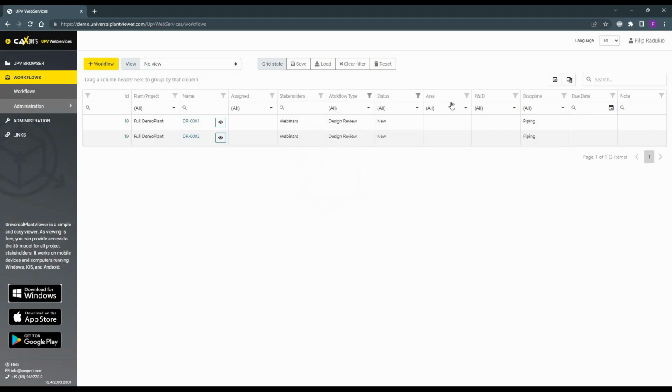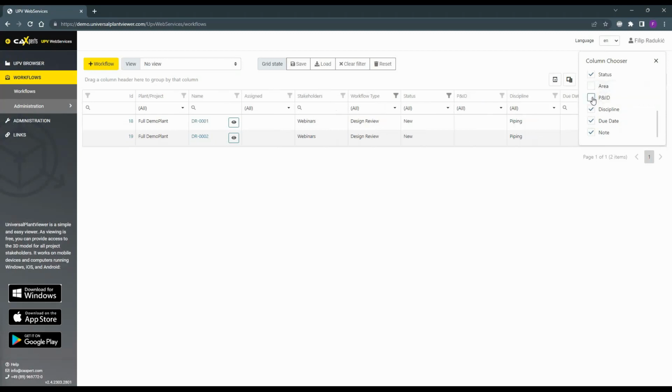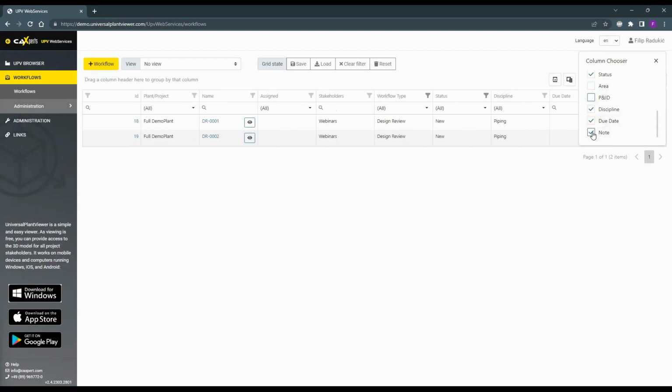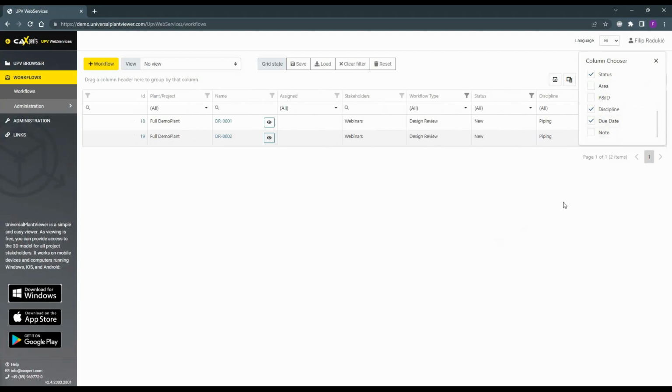And since all this other information is coming from different workflow types, I can actually go in and say, okay, I don't need area, I don't need PID, due date I'll leave, I don't need note. And this way I have actually stripped down all this information here to what I need. Great, so let me also turn off ID because I don't really need that one.